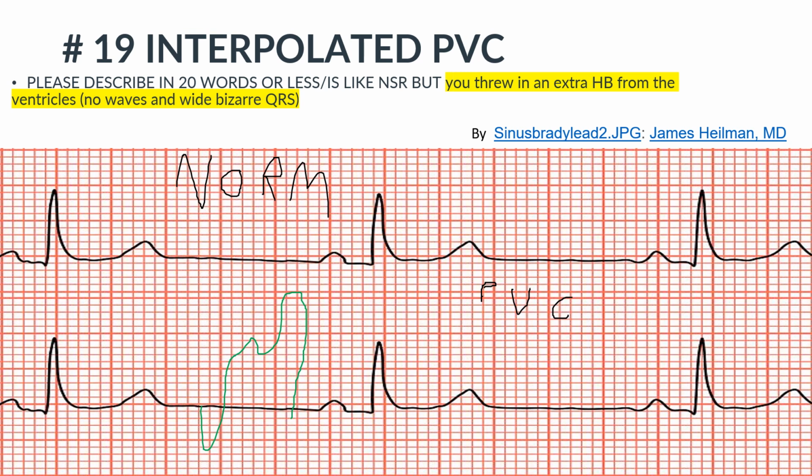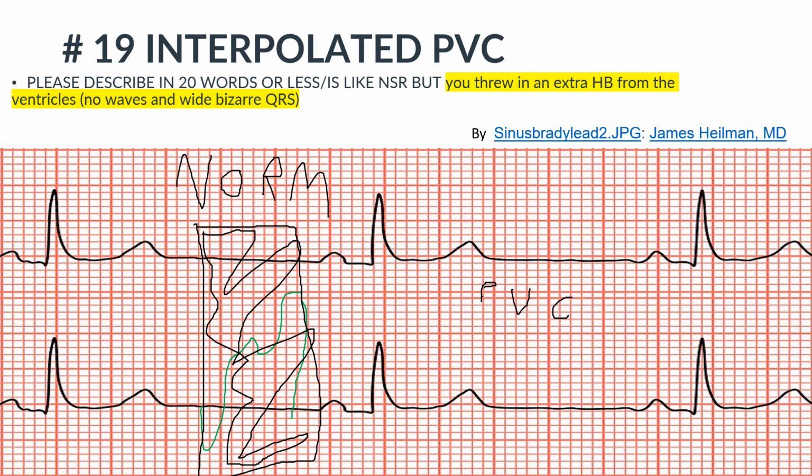And so you look at this. If I were to cover this up, I'm going to put a piece of paper right here, and I'm covering up this PVC, right? And so you can't see in this area right here. So I've got it all covered up, right? And so you look at this, here's our P QRS T wave, P QRS T wave, right? And so you come down here, P QRS T, P QRS T, right? Exactly when we would expect it. You're not going to say, oh yeah, there's a totally another heartbeat in there. No, you're not going to be able to see that. You wouldn't expect it, right?